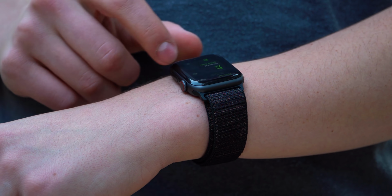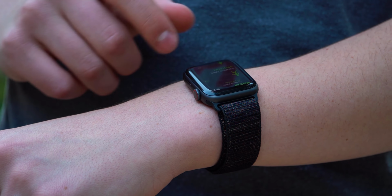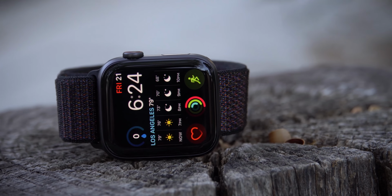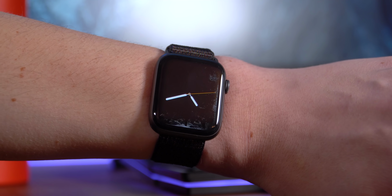Again, I never used the Series 3, but I can definitely feel the quickness and snappiness from opening apps to navigating through menus. Also inside, we're looking at an upgraded gyroscope and accelerometer. Apple claims that the Series 4 can detect and record motion up to 8 times faster, which if true is pretty awesome. This means you'll get more accurate readings from exercises.